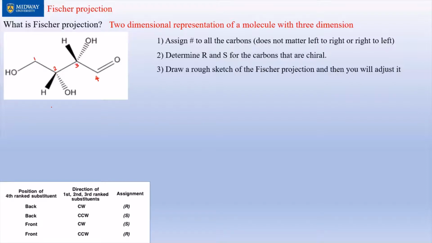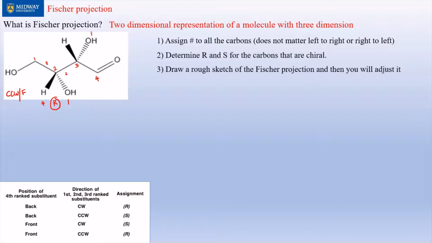Okay, now to determine R and S, it's exactly the same. This is 1, and this is 2, which makes sense, right? And this is 3, and this is 4. So it's counterclockwise, and H is in the front position. So this is an R. Now, this is unique. There is a little exception. This may not be a problem at all in the long run, but this is not something we specifically looked at; I realized it after I drew the structure. But you can easily make the adjustment, okay?